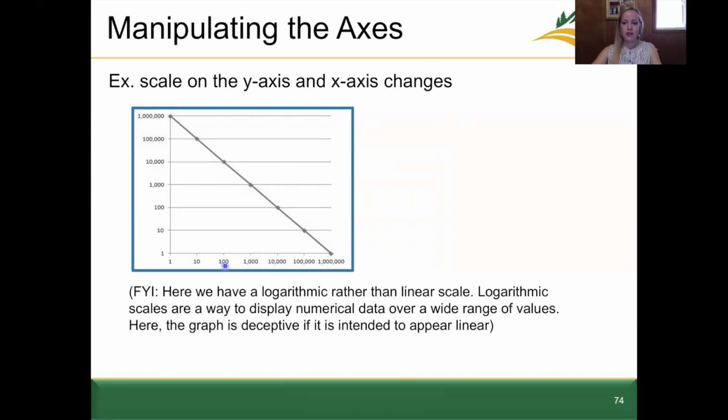Now again, this just shows we really need to pay attention to our axes and our scales here, because this could appear linear if we did not look at what these numbers actually are. Where linear data, for example, is having steps from 0 to 10 to 20 to 30 to 40 to 50, etc. But for logarithmic, we jump from 1 to 10 to 100 to 1000.